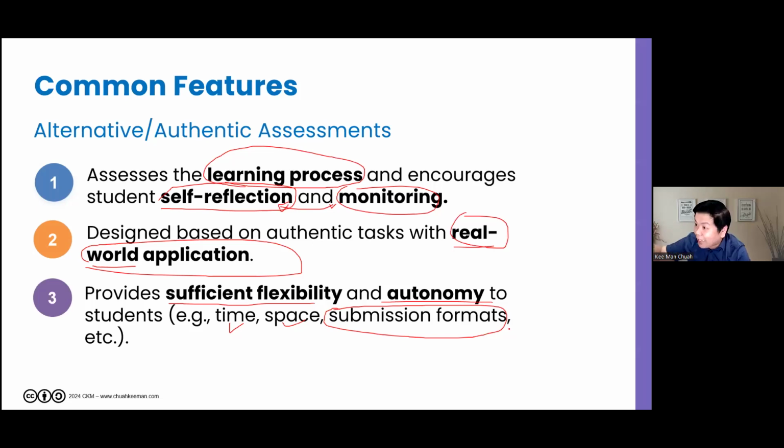Those are details that they can submit online or whatever. But if you want them to feel the actual thing, by right, the format should be the authentic thing that they will do in real life. For example, again, social media management. If you design a task and they submit to you in the form of essays, describing how they were going to use IG to promote and all that, in double spacing, Times New Roman, stapled assignment, that doesn't make sense.